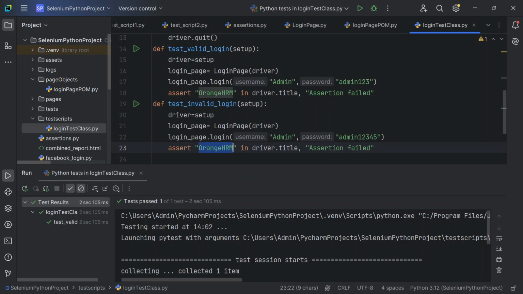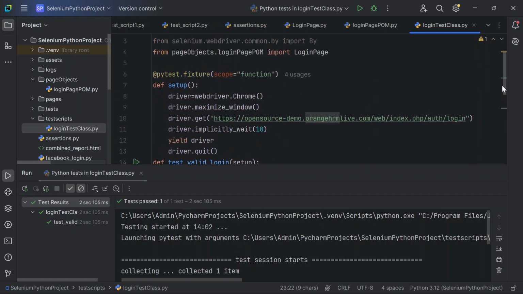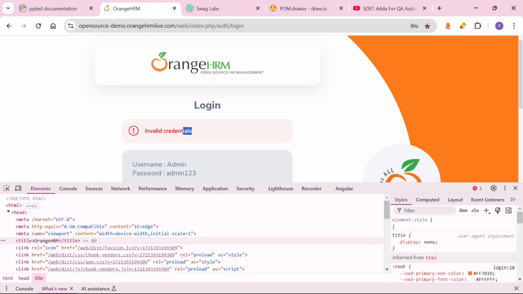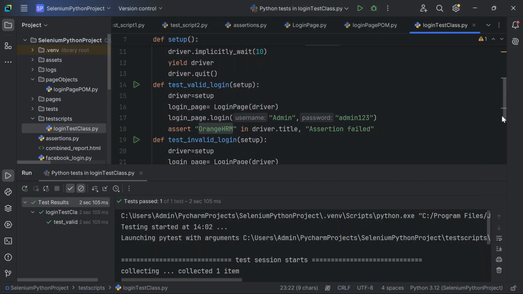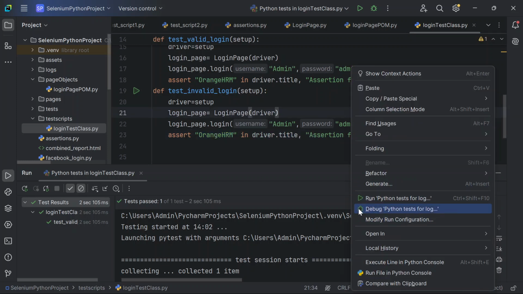Or you can just mention the XPath also, for whatever message you get for invalid credentials. So you can assert that invalid credentials message in that XPath. For now, let us stick to this and run this test case.